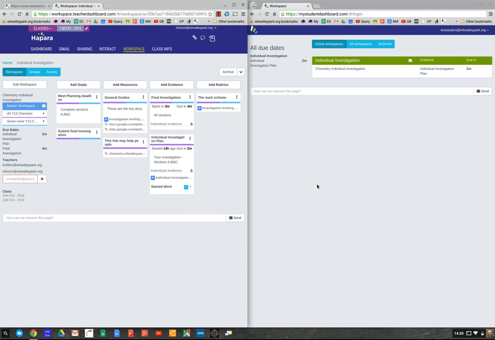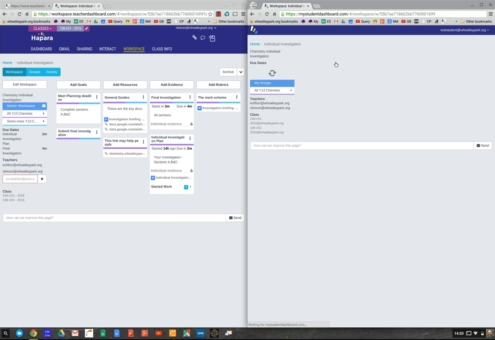From the point of view of a student, when they log into Workspace, so I've pushed this as a bookmark to all our students on Chrome OS and Windows devices. So the student's got this workbook, that workspace that appears, individual investigation.